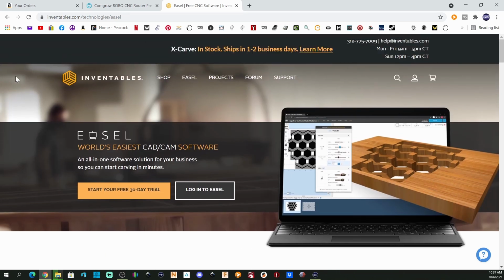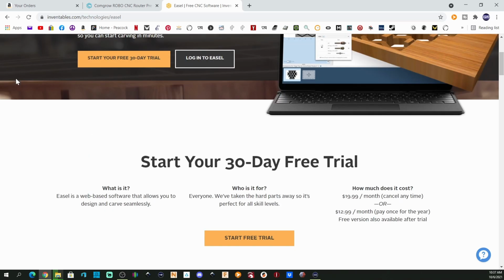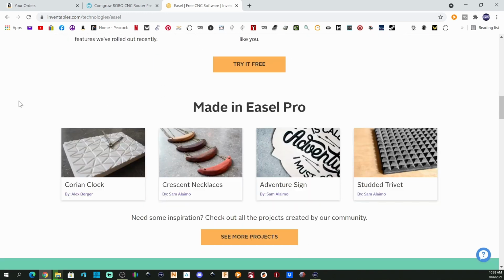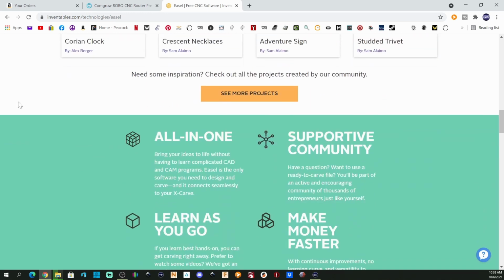I heard that Easel can control your CNC, but there's a lot of issues with it. Since this is cloud-based, you don't actually download Easel. You just go to their website and you log in. So that's why it's best to use Candle or another program I can't think of, Universal G-Code Reader, I believe it's called. I'll put links below in the description. You can use that or Candle. And I've been tinkering with both of them at the moment.